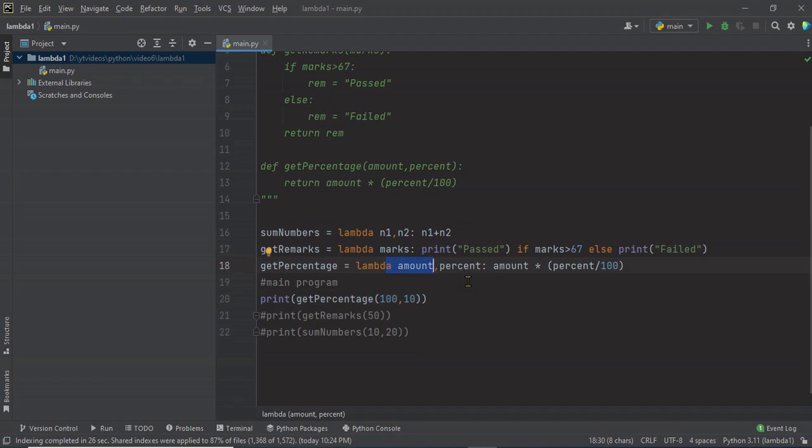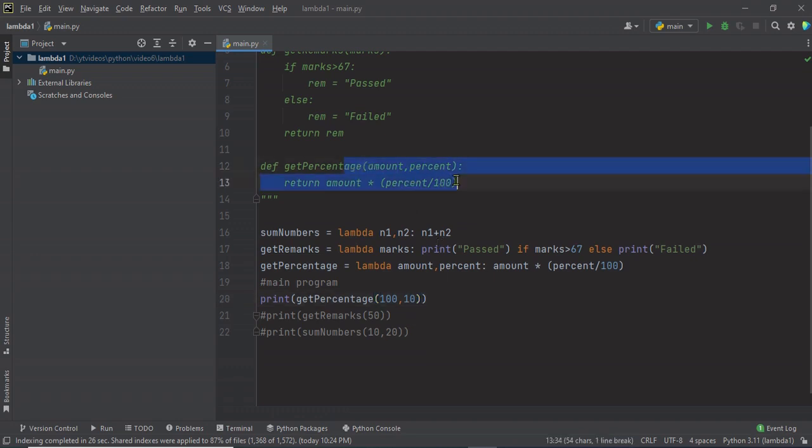The lambda function we created will get the percentage of the amount that I specify.